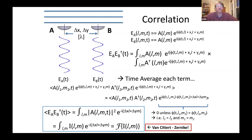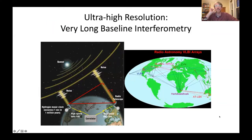And understood past the level of just these local arrays. If we want to go to super high resolution, we can spread the array out across the entire planet. So you can put a telescope on one side of the planet, another one on the other side of the planet, both look at some distant source, and you can measure how much sooner it arrives in the telescope on the left and the telescope on the right, and make an incredibly high resolution image.